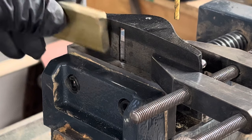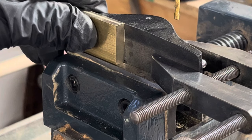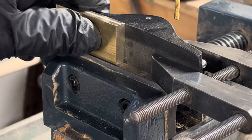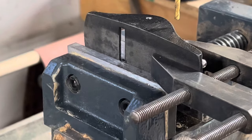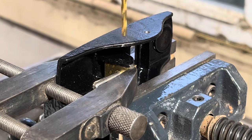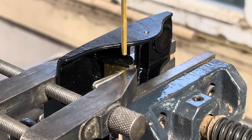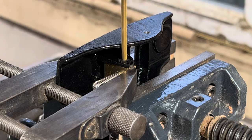So here, I've made myself a little 90-degree block so that when I drill these holes, they are perfectly square with the body. I did the same thing when I drilled the pinch pin holes, but of course I forgot to hit record. As I get ready to drill the holes, I notice there's a problem. You can see the drill bit going down, and it should go through that cast iron like butter, but it's not. The drill bit is actually wobbling because it can't go through those rails.